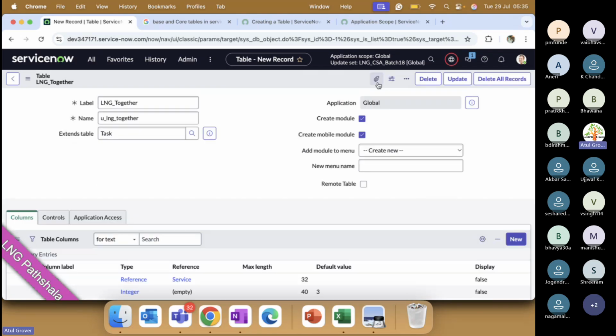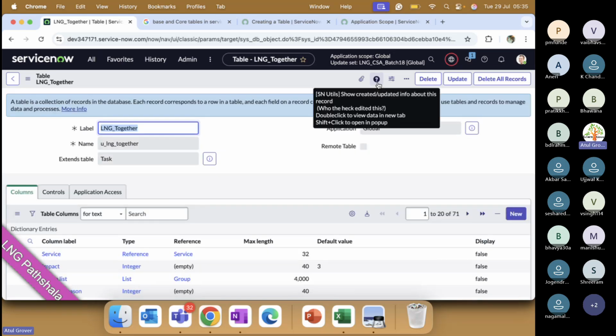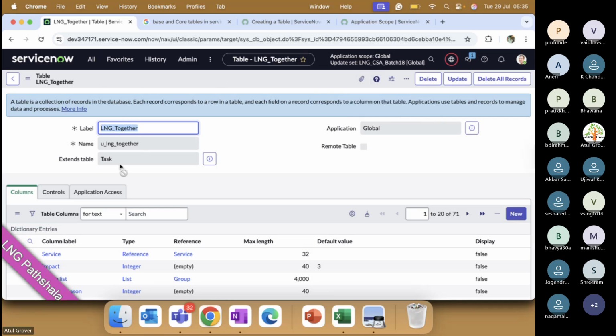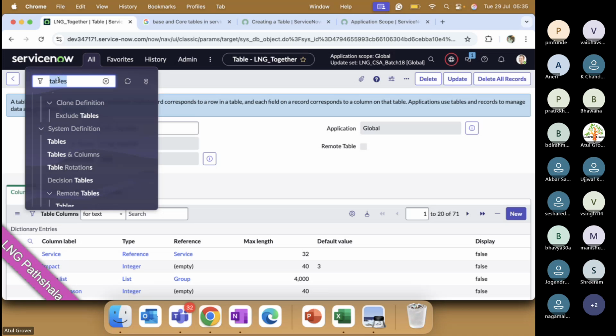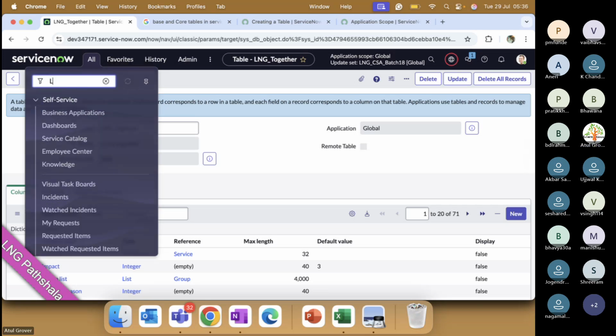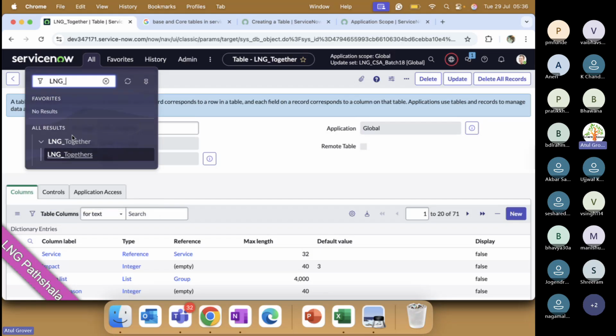I am creating a new custom table in the global scope. Now my table got created and this has become read only. Let me show you. Again the menu, because we told the system that yes, we need a new menu. If you say, Atul, I don't want to create a menu, can I use your menu? Yes, you can use my menu, no problem.